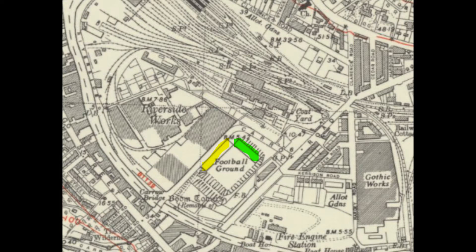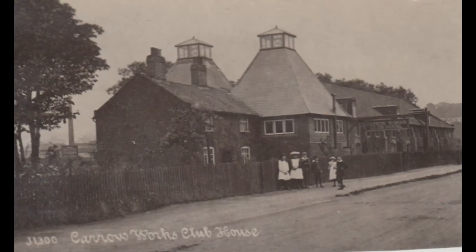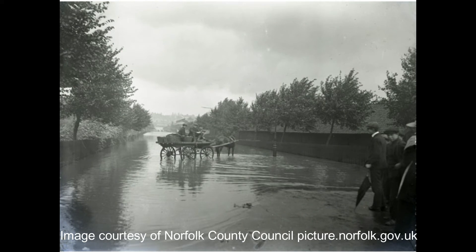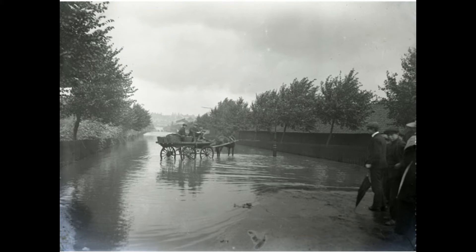And by this 1946 map, the football stadium as we know it today is taking shape. Let's retrace those steps with some photos. The Malthouse, dating from 1824, was behind the original South Stand. On the left was the Master's House, followed by two furnaces and a long germination room. By the time of this photo, it had been converted to the Carrow Clubhouse for Colman's employees. We mentioned Carrow Road being a straight line, and here it is in the floods of 1912. The South Stand and the stadium itself would develop on the right-hand side of this road.